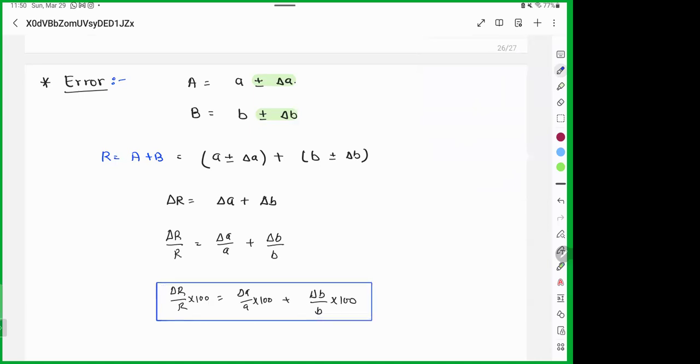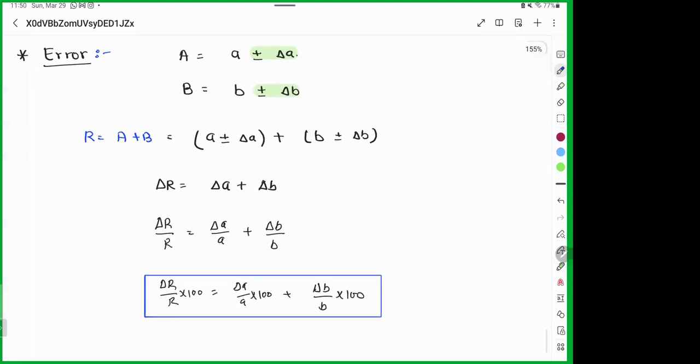Jordan, do you remember this? Jordan, Anvita? Yes, sir. Where the errors question was, she couldn't solve that part. Yes, because there was something: a raised to power 3, b raised to power 1 by 2, c raised to power 1 by 3, and the percentage of each is given. For example, a percentage is 2%, b percent is 4%, c percent is 3%. You have to calculate the percentage error of P.